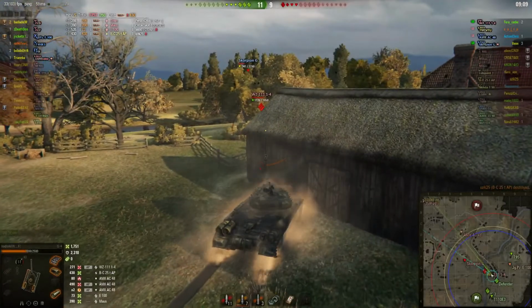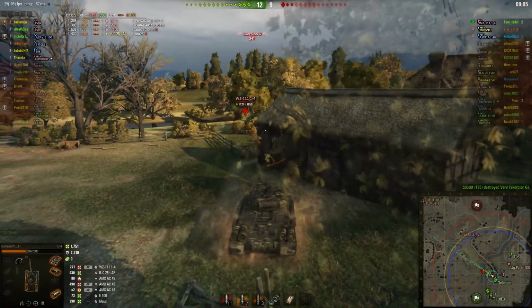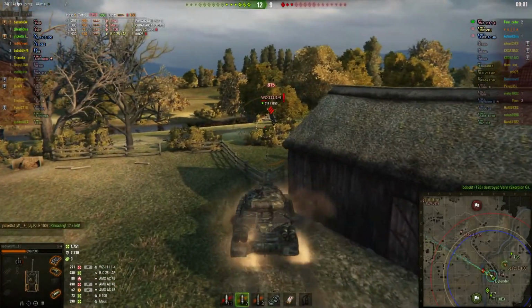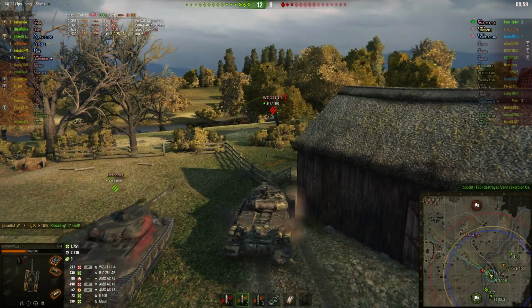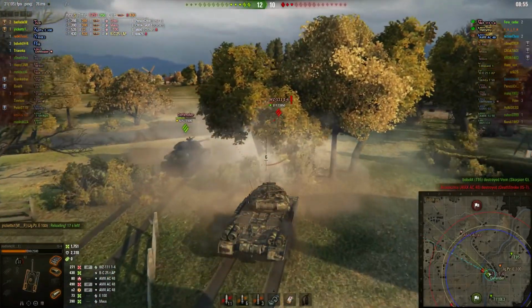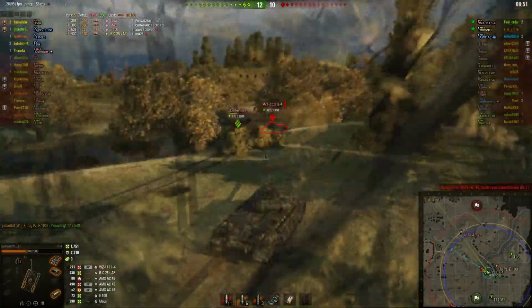Scorpion G is on the hill, and hopefully one of these guys, the 95 maybe, and the 95, yeah, is taking shots out and destroyed that Scorpion G. Fantastic. And all of a sudden that WZ 111 1-4, his hit points have just evaporated. Absolutely brilliant.